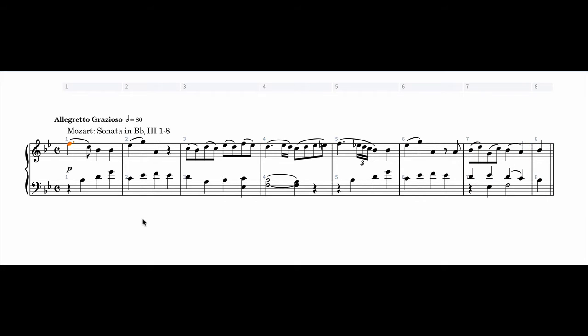Okay, so as we listen to this, we can hear that we have a thematic idea here at the first, and it is repeated in the beginning of the second phrase. We call this a parallel period.